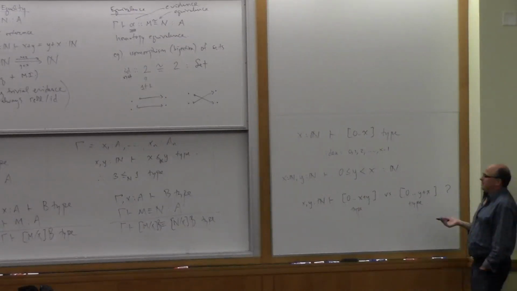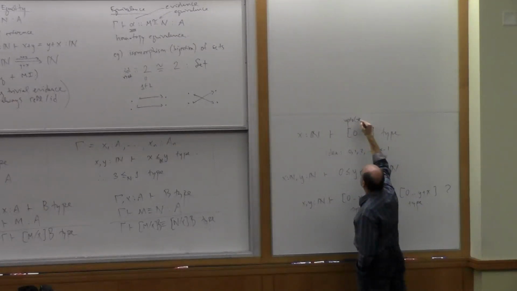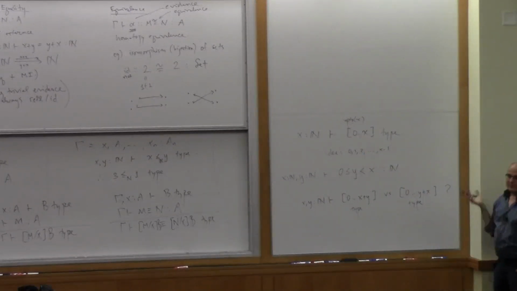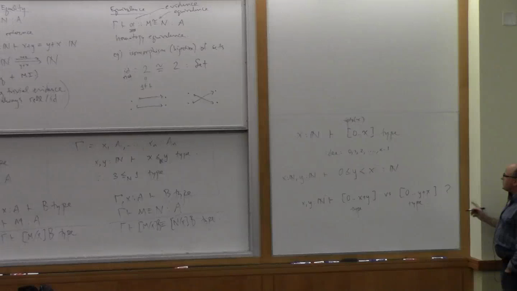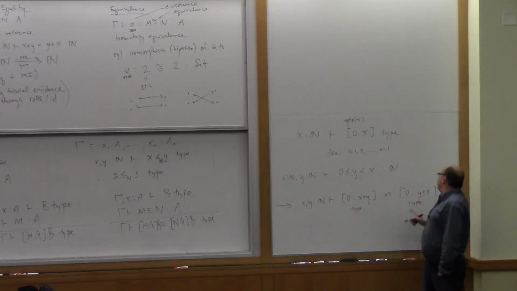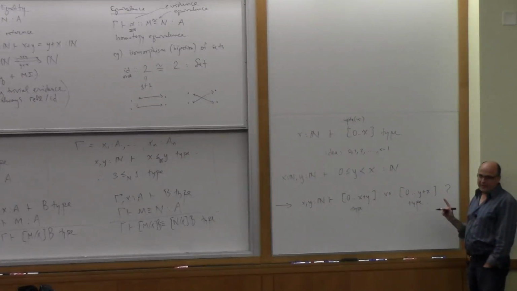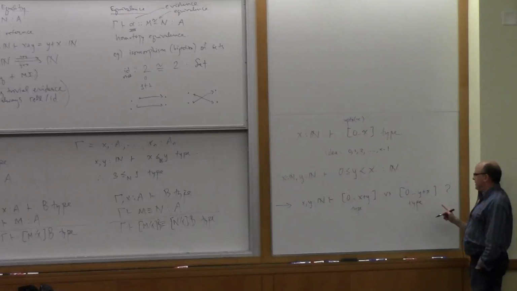Really, writing 0.. is just a nicety. I could have called this up-to of x if you want. But a lot of times people will write it in this notation. It's just a way of presenting it. The question is, are these the same type or are these different types, or what's the relationship between them? This ends up being incredibly annoying. It becomes really a major problem.